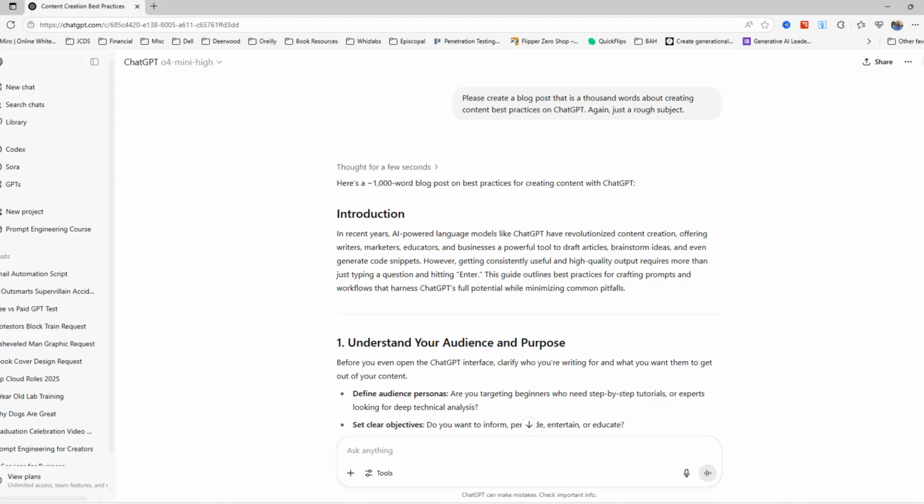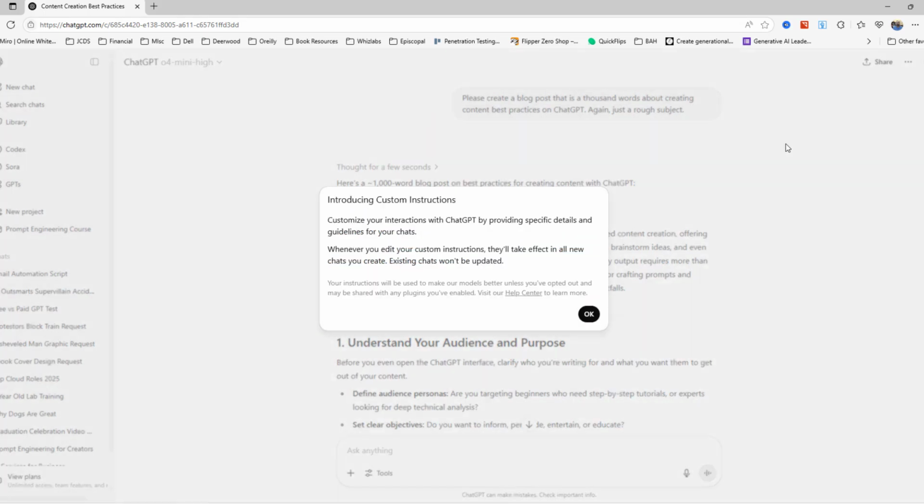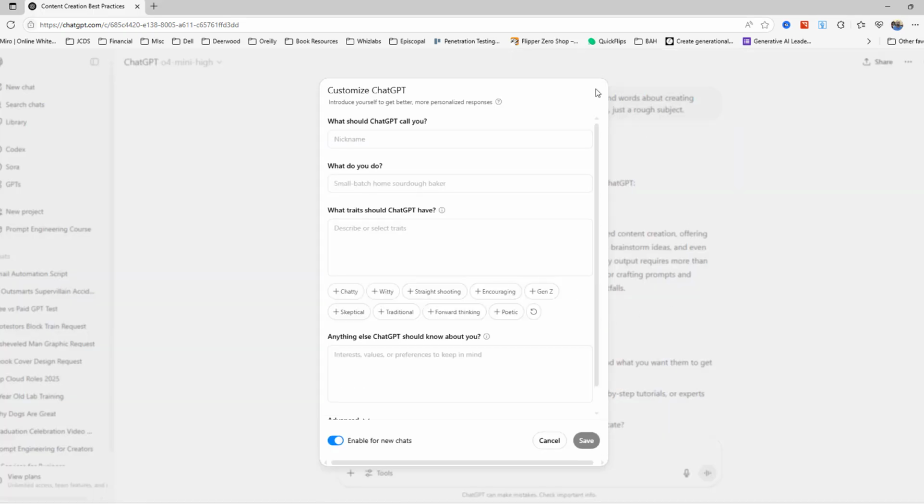And then also too over here, this is where you can have, for example, your customization settings, like over here to customize ChatGPT. Now it says for customization, you need to be aware that it will not update anything previously you've done, but it will update anything that's new.